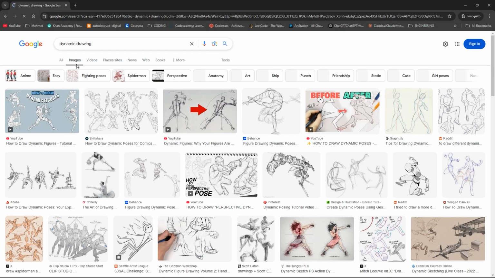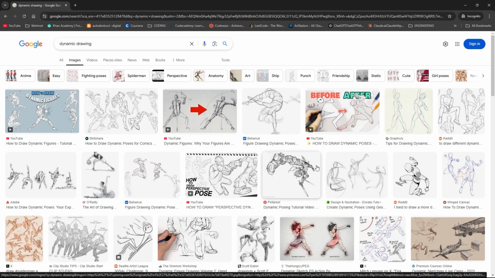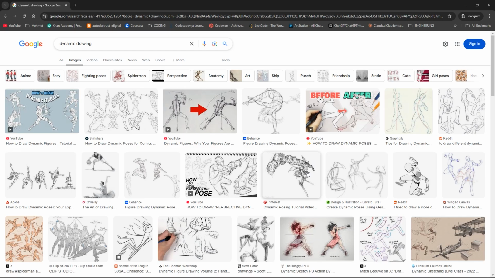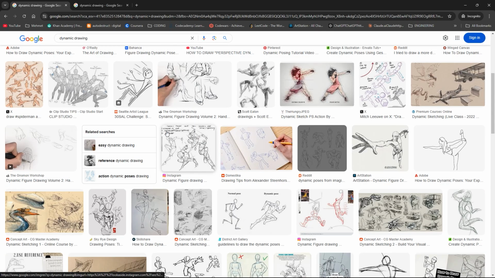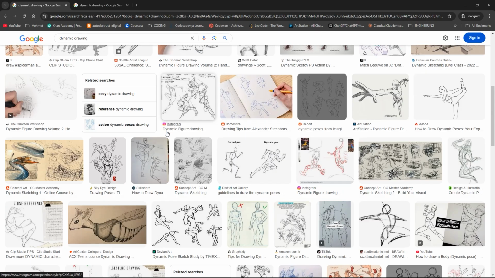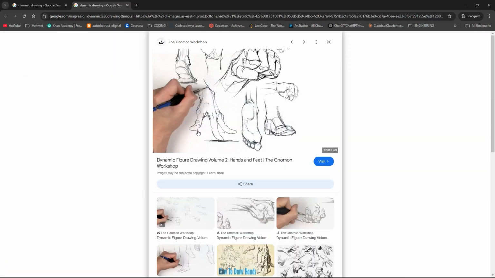Of course, there are a lot of things in art that are your choice. You don't have to do anything in particular; you can do it however you want. However, dynamic drawing is one of the things that humans like to see. So if this is something you would like to learn, it is very important to actually fix your drawing quality.